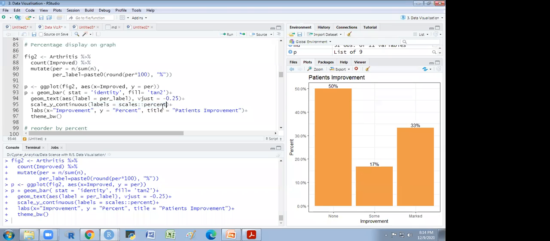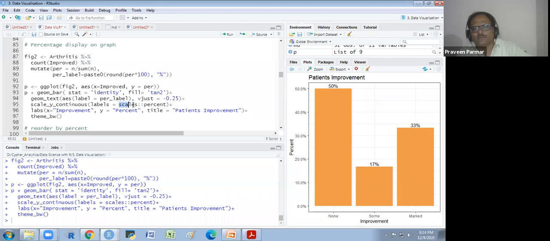I will show you that scales is also some sort of package whose function we are using here, and in scales we want the percentage instead of count. This is a scale we want in the labels. These are the labels. scale_y_continuous with labels. You see scale underscore y underscore continuous. It is a continuous scale, but the label should be percent. So there are these sorts of attributes we have to write. I will show you.